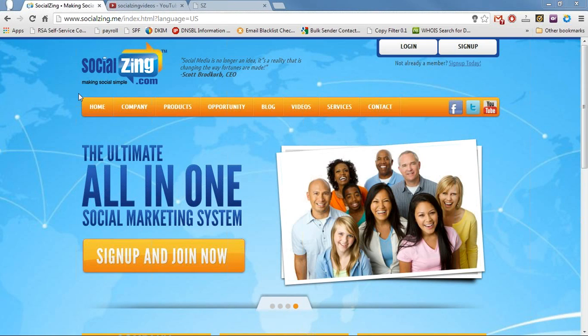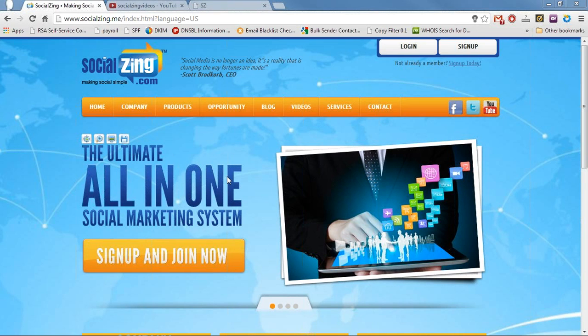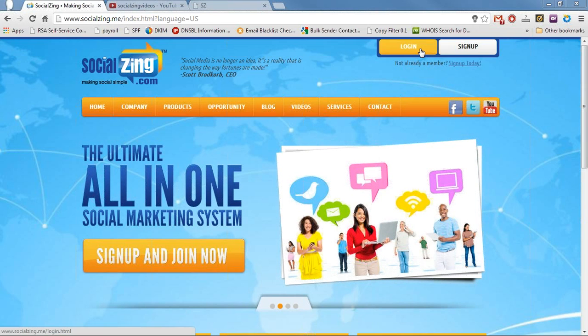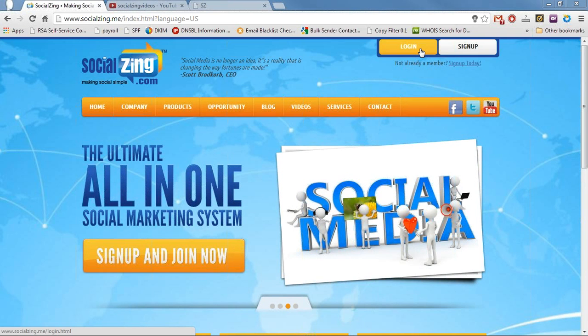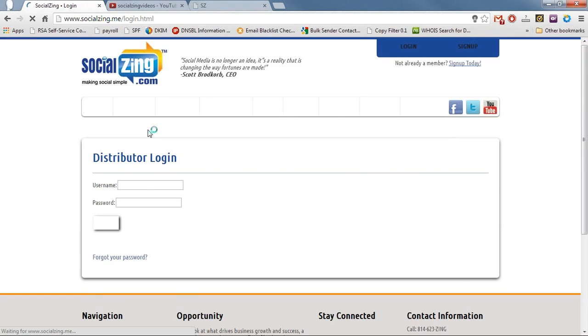So, just to get into it, this here is the SocialZing homepage that I'm sure you're all familiar with. To get into SocialZing, if you're not familiar with how to log in, there's a login button here on the top right, and it'll bring you into the login page.